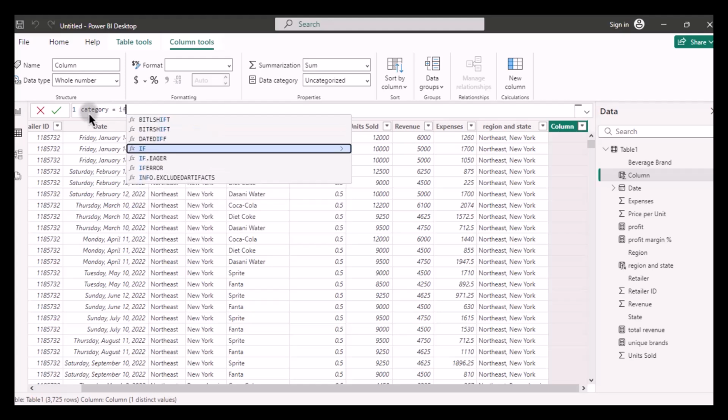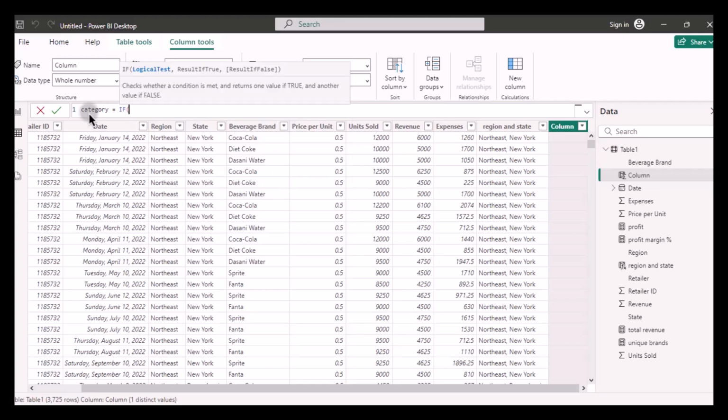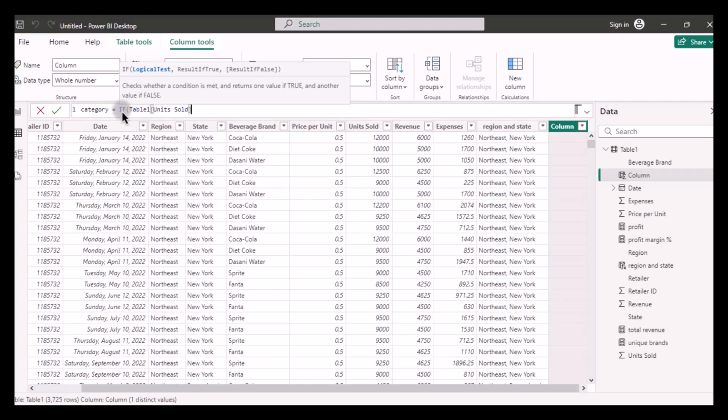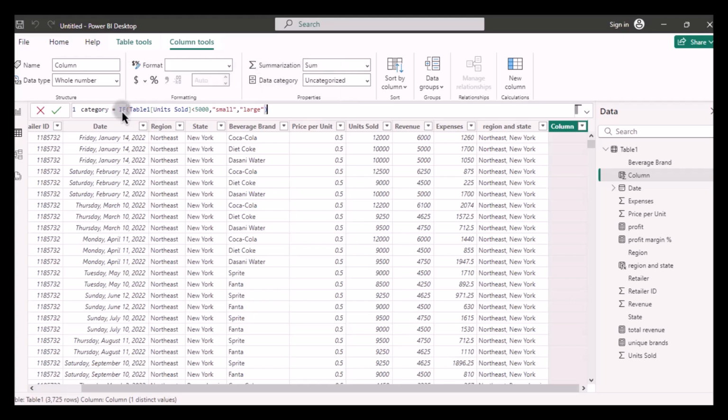For this, we are going to use the if function, and our use case column will be units sold. So let's select this column. After that, we are going to put that if our units are less than 5,000, then we will consider it as small, and if they are greater than 5,000, then we will consider it as large, and then close the bracket and hit enter.